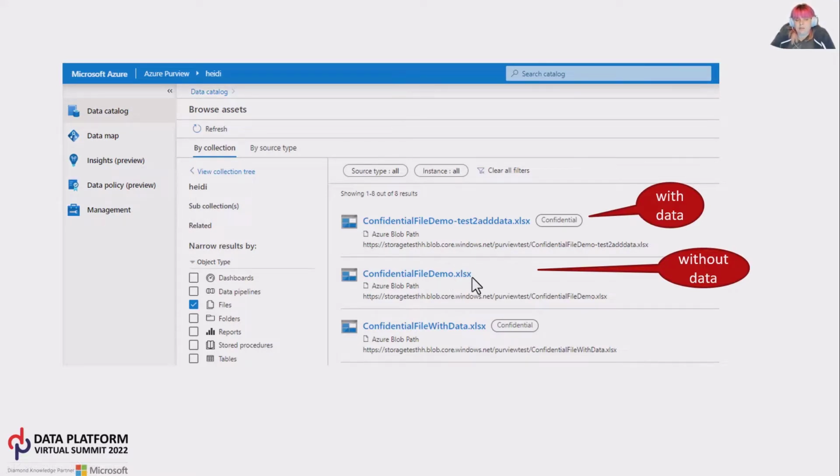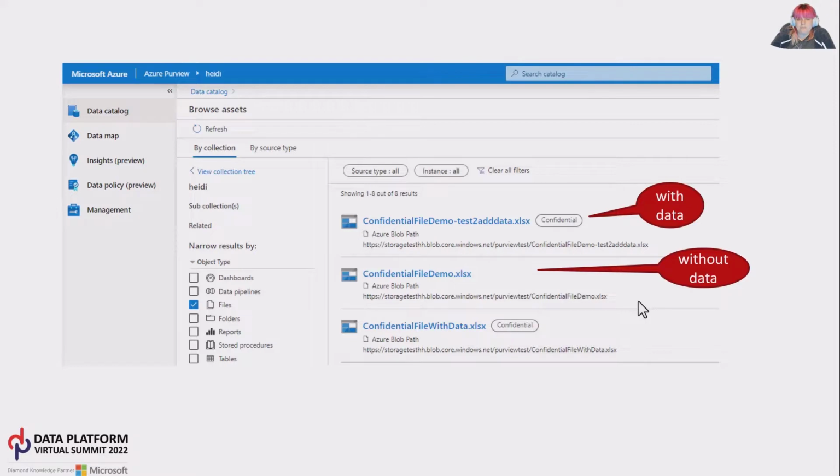I then went into the file and added a little bit of data and rescanned the blob storage. And then you'll notice here that a file with data, so I've copied the exact same file and just added some data, it now shows the sensitivity label. So it's not a likely scenario you'd see within an org to have empty files. But if you think about potential template files that you might have for input data sets or extracts or some data discovery pieces, you might have a template file with no data in but the label applied ready to go.